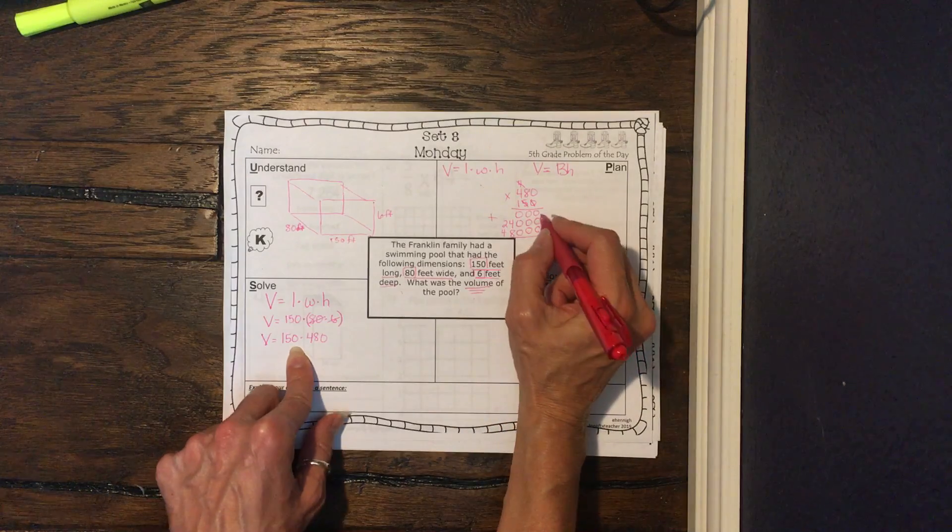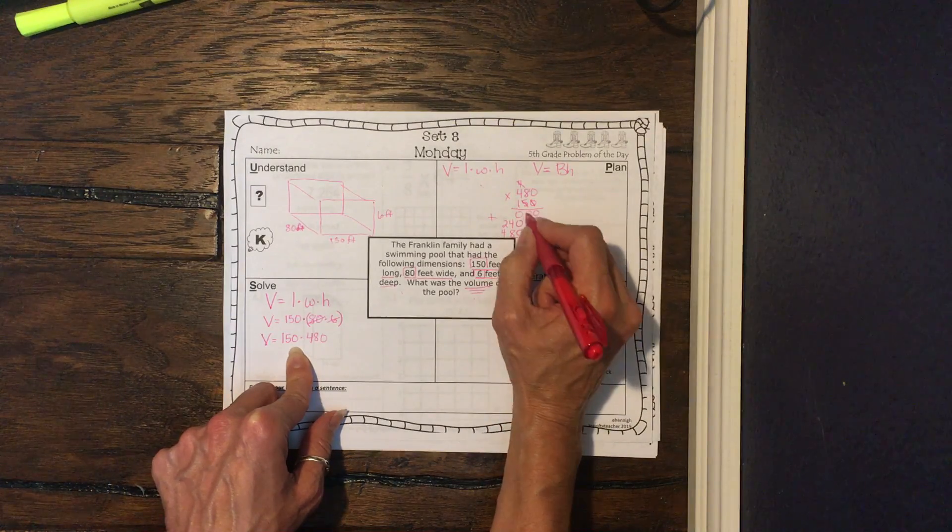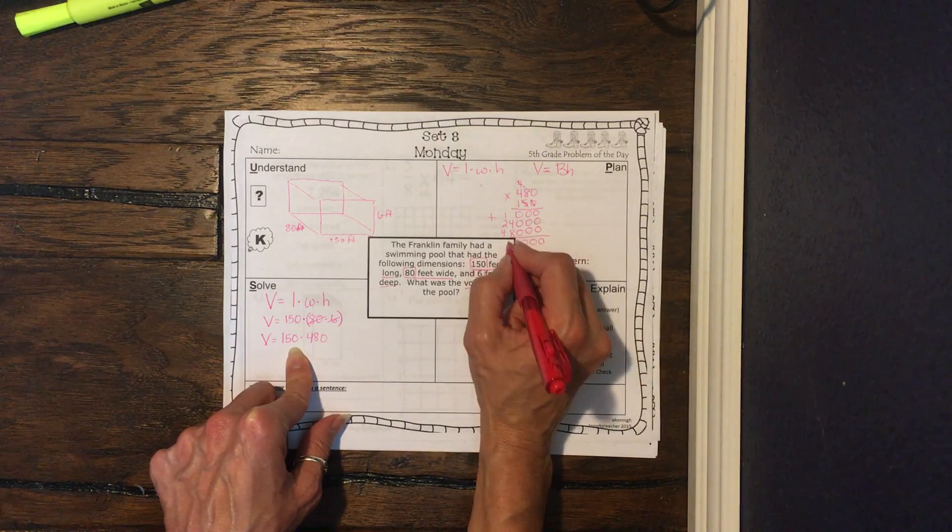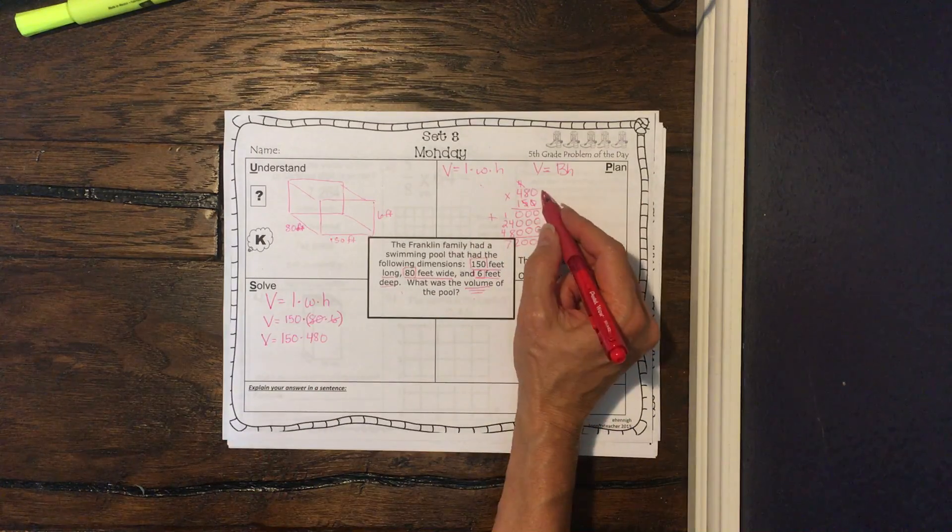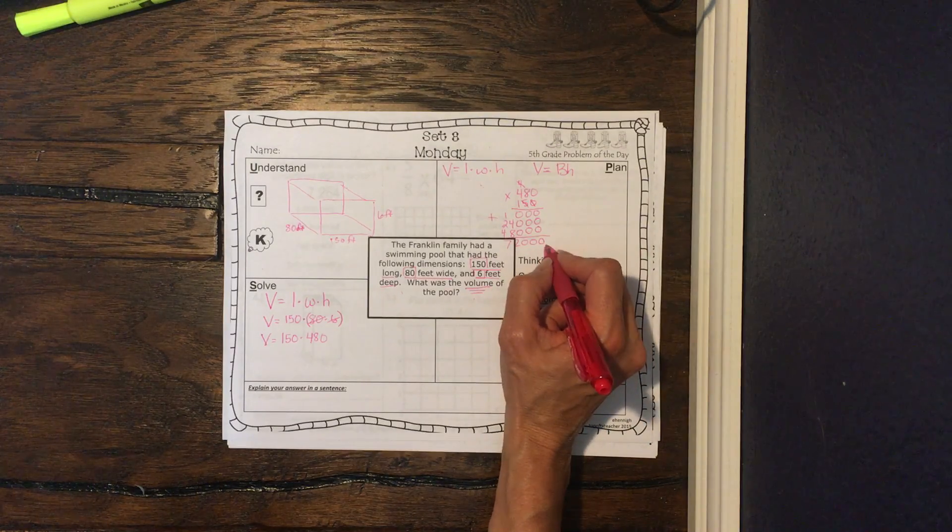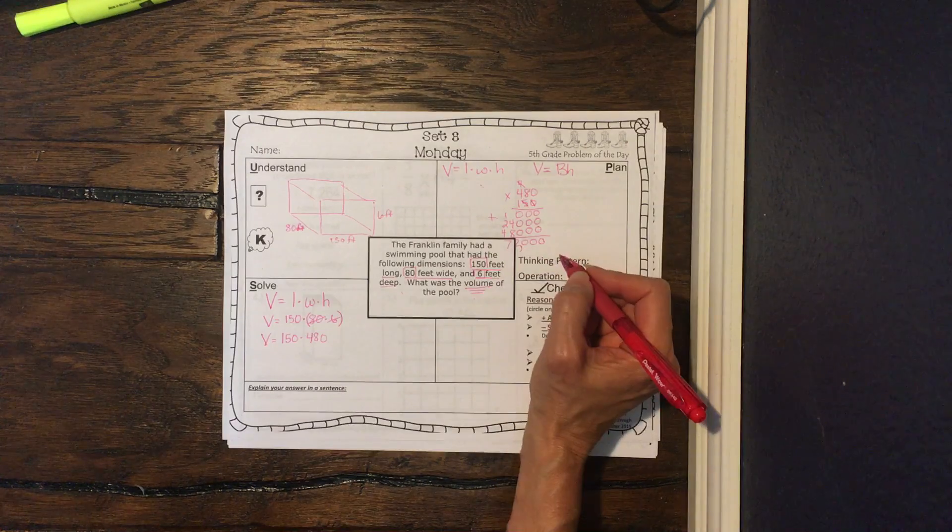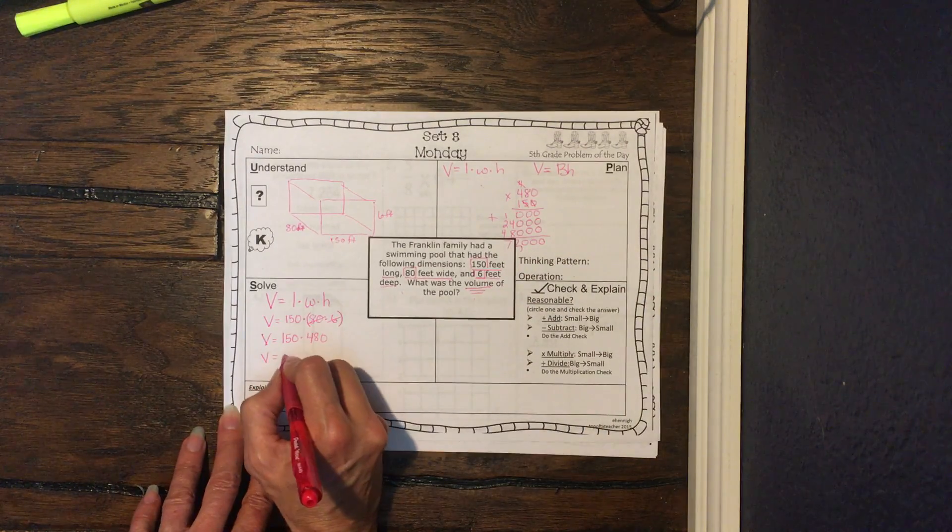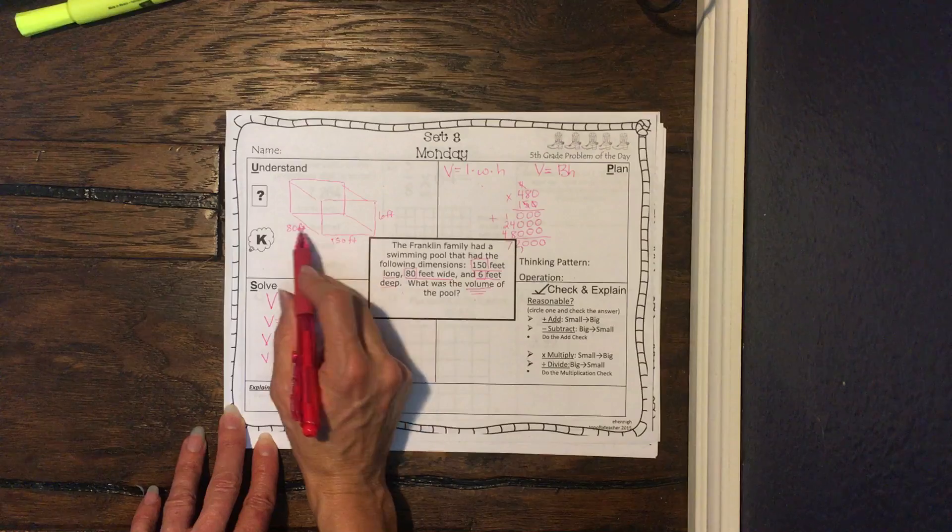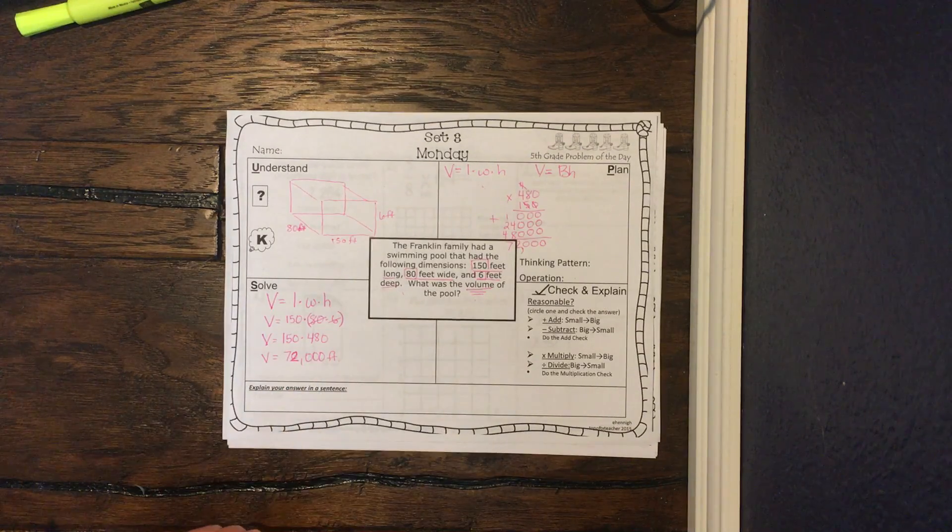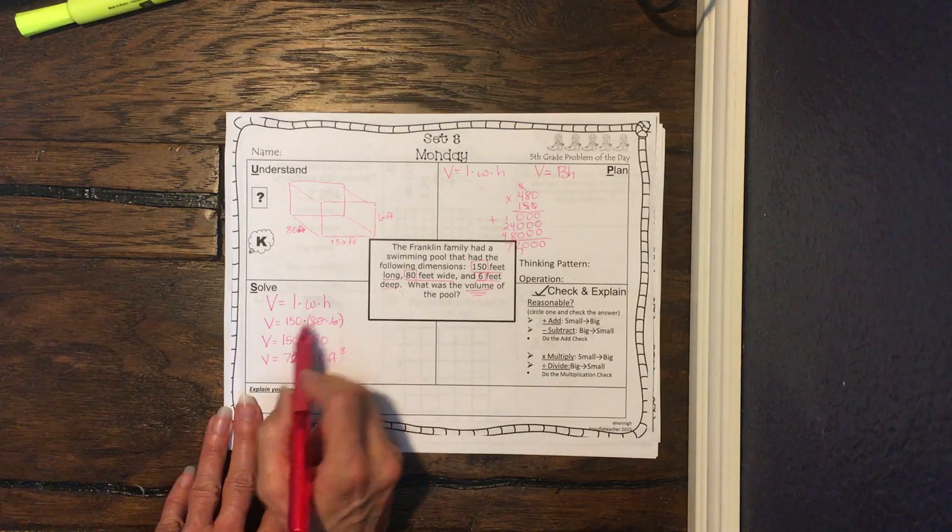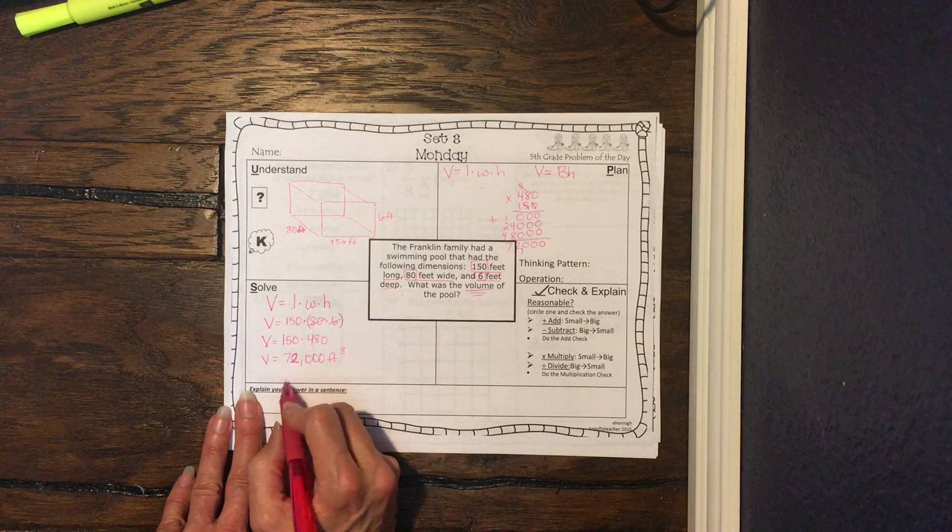Sorry, I should have started it over here a little bit. So we've got 0 here, 0 here, 0 here. We have 8 plus 4 is 12. Carry the 1, 4, 5, 6, 7. Now, we don't have any decimals, none up here in our numbers. So we don't have to move any decimals back. So this is a kind of big number. We're going to count back 3: 1, 2, 3. That's where our comma goes. And our volume of this pool is 72,000, what was our unit of measure, feet. And we just found volume. So it's not squared. It's going to be cubed, because we did length times width times height. We had three things. Length times width times height.